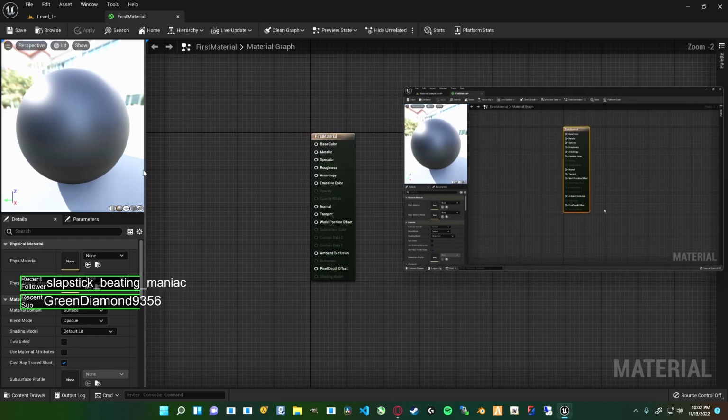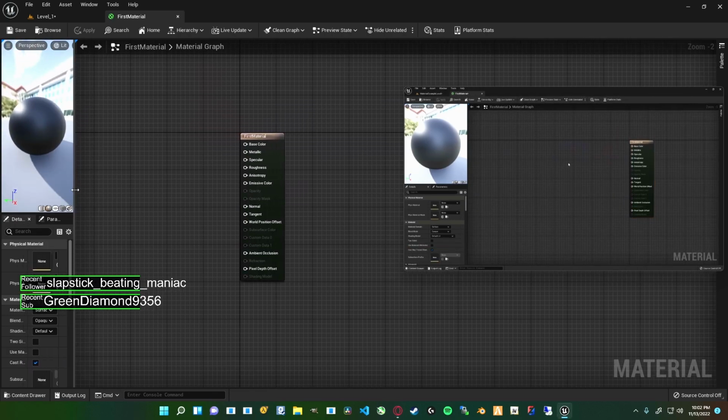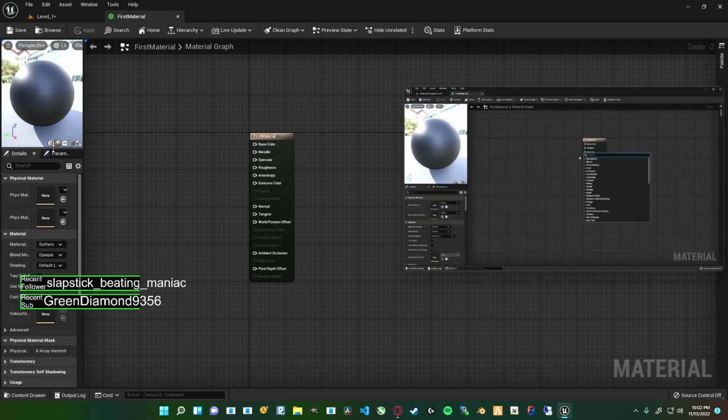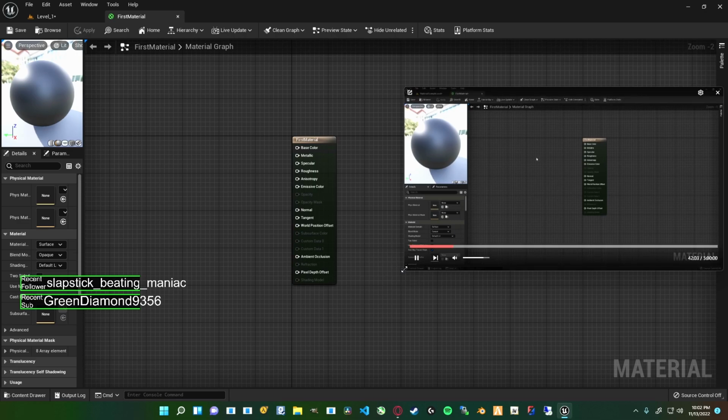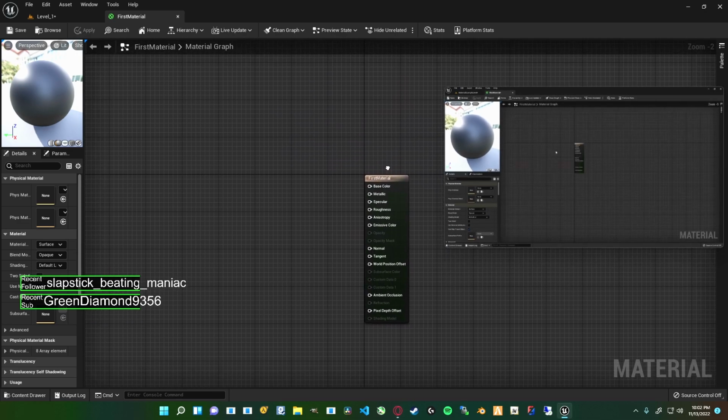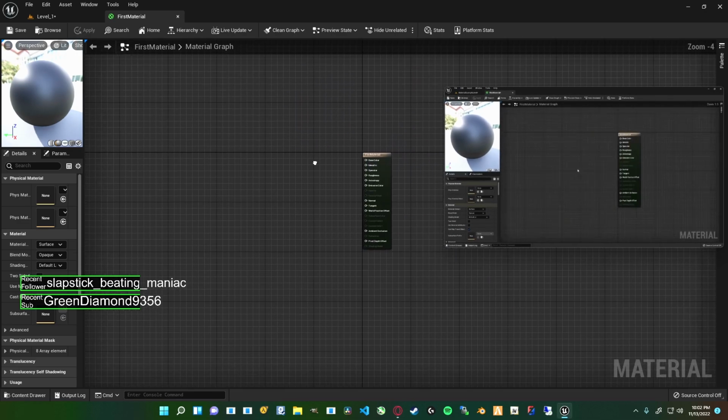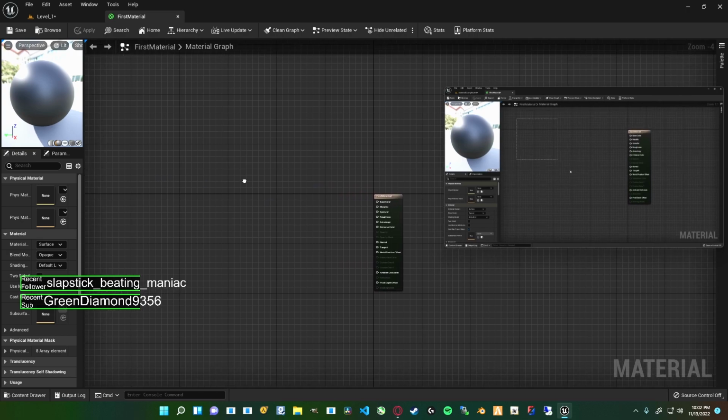Essentially, what the material graph does is basically we have a bunch of nodes that connect to each other, and their end goal is to eventually be outputted into one of these outputs right here. Now, the controls are pretty similar to the controls of our viewport when in orthographic view mode. So hold down the right mouse button to pan, and then use the scroll wheel to zoom in and out. You can select nodes by just clicking on them or holding down the left mouse button to marquee select.